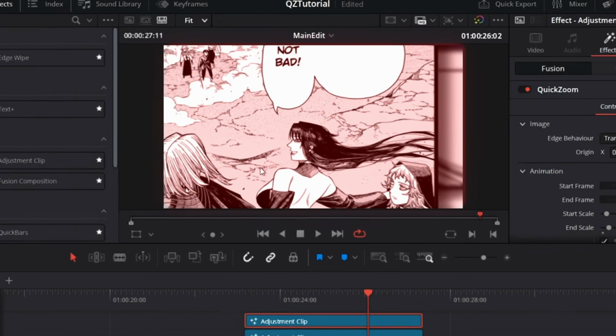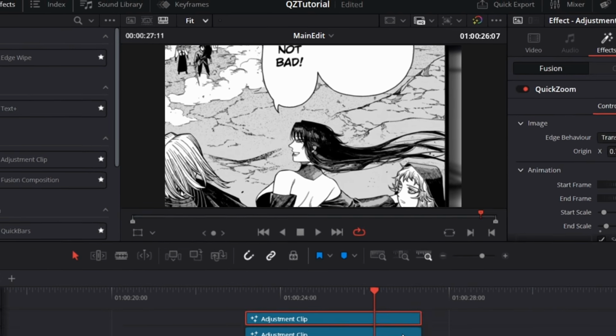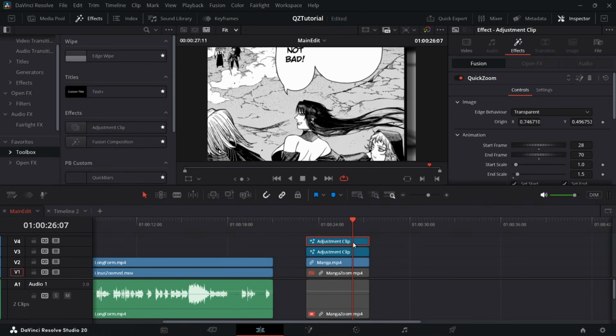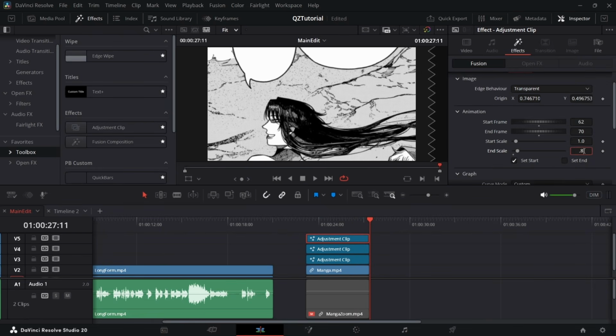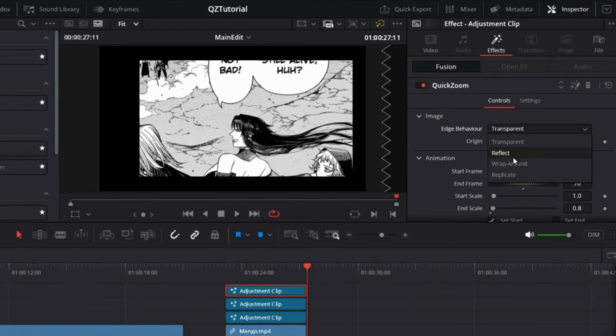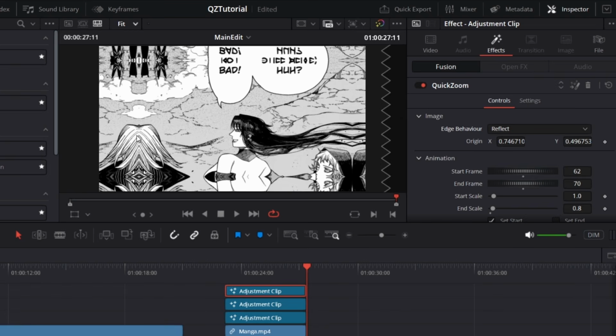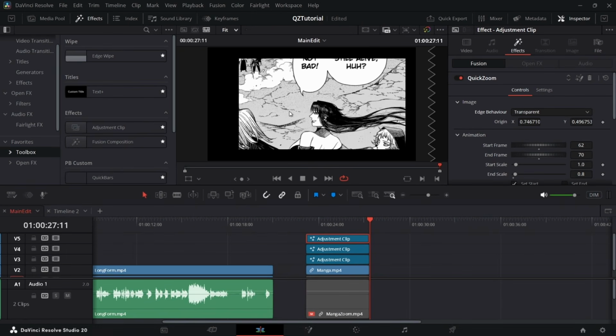But now at the end, this final panel is filling the entire frame. All we have to do is zoom out. Now you must be thinking, PB, it's very, very simple. Just drag it up like this. Maybe we'll set the scale to something smaller, like 0.8. Oop, it is cut off. We can go up here and add reflect, but this isn't what we want. We want it to zoom back out, not fill the cut off parts. There are different modes here, but this isn't what we want. We want it to be smaller and not cut off.